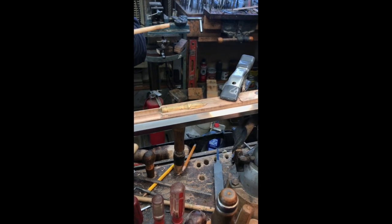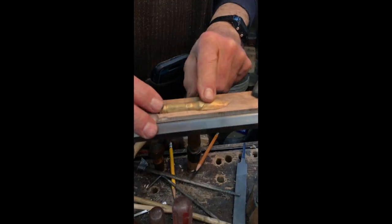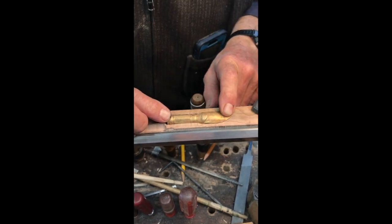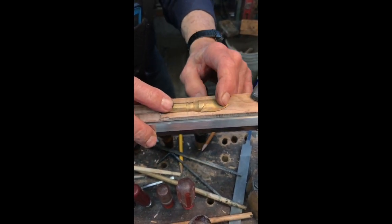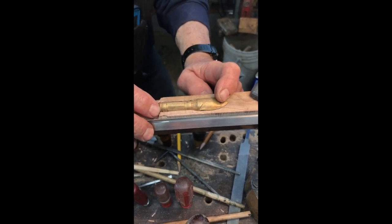So we've got that done. Now I think what we're going to do is, you can see how nice that fits. Even the rings on the thimble are cut in. Nice, neat job. And even if you epoxy, you really want a good snug fit there. If you make a mistake and it's a little wider than the thimble itself, and you glass bed it in, the glass bedding is going to fill it, and you'll never see it.